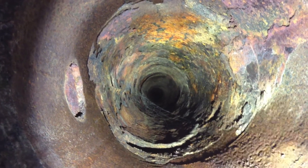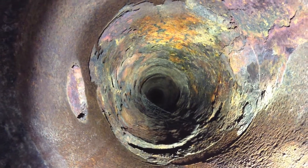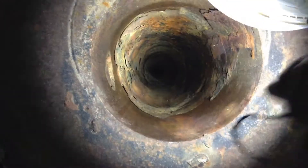You guys probably can't hear it, but I can just hear it hitting the wall. I can still hear it. I don't hear it anymore, but this could be a well that was dug into an aquifer underground — basically a big underground lake — and maybe the well or the aquifer dried up, so it could just be falling into a giant hole.